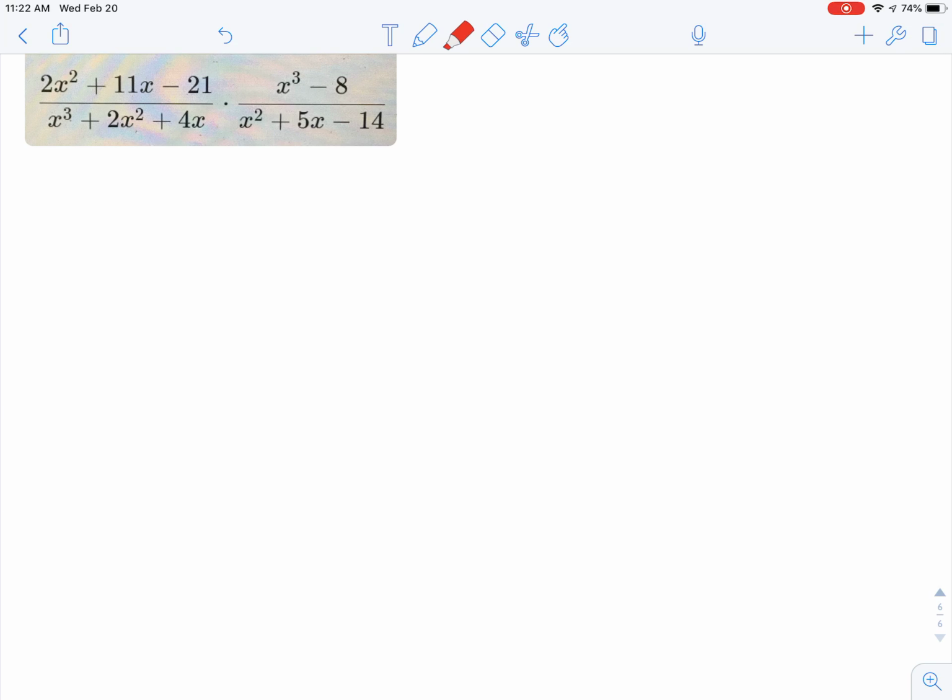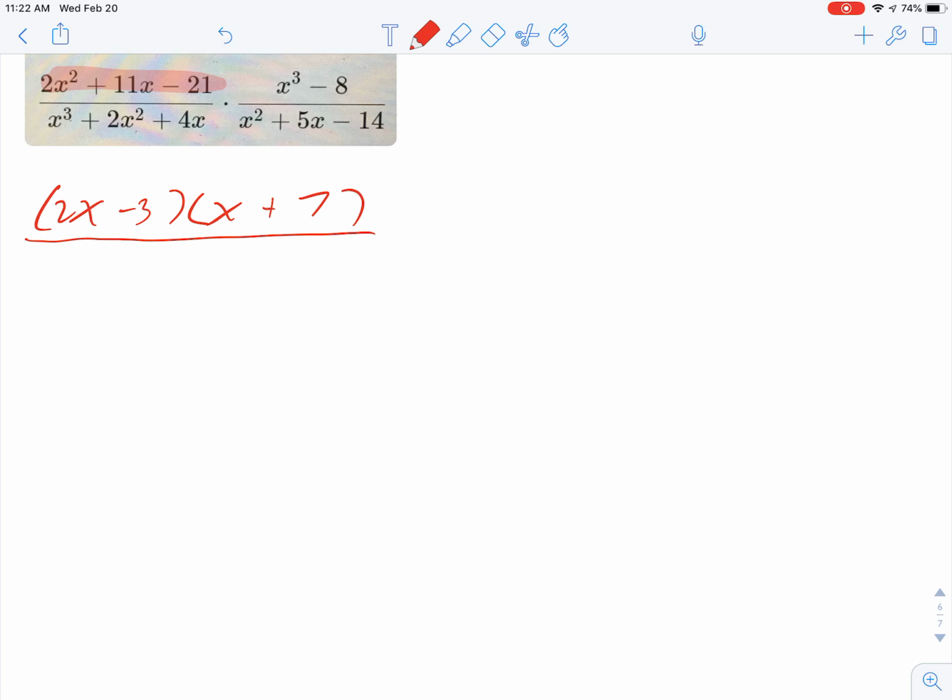So I'm going to start by factoring this. This is our least favorite kind of factoring when a is something other than 1, but that's going to be a 2x and an x. We're looking to multiply to get that negative 21. So if I do a plus 7 here and a minus 3 there, that's going to give us a positive 14x minus the 3x, which is the 11x middle term that we want. So that's going to work.